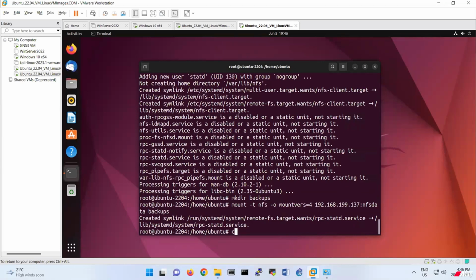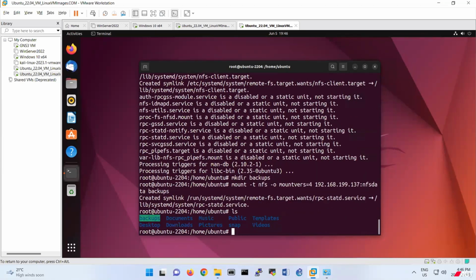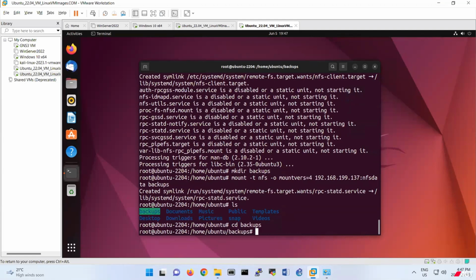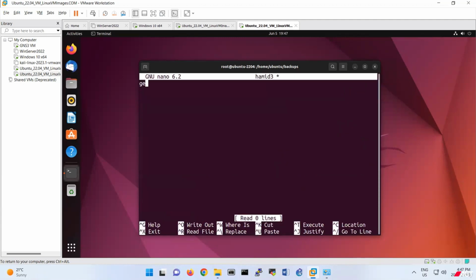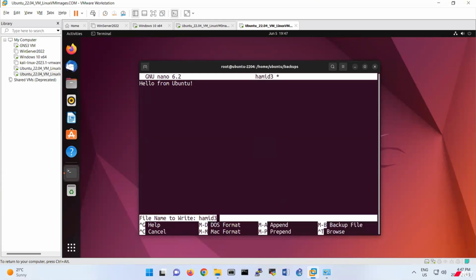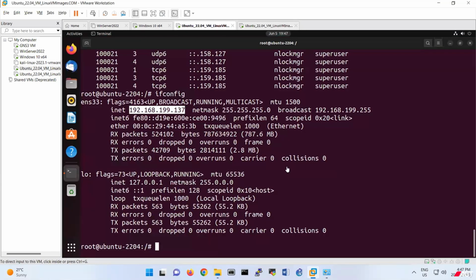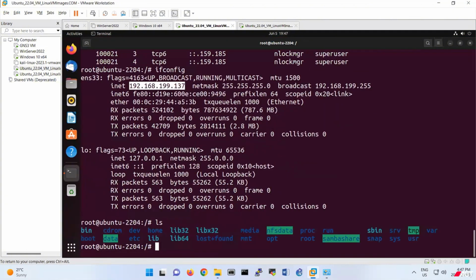So cd, look, the backup folder is here, backup. You see that? So let's cd backups. I'm gonna create a file here, touch Hamid3. Okay, and then nano Hamid3. Hello from Linux or Ubuntu. Then Control X, save it. Now let's come back here, check it. ls. So it should be under data, right? cd data.